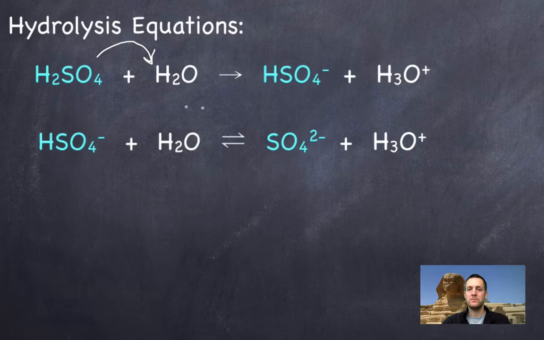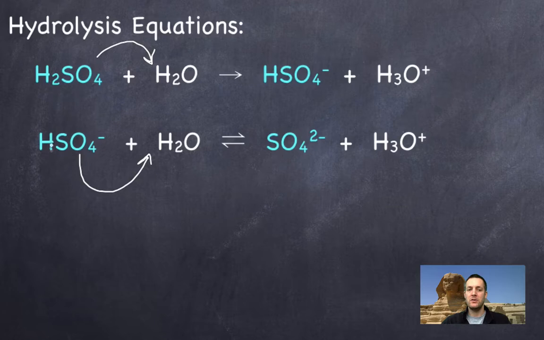Right? So again, H2O is the base, H3O+ is its conjugate acid. HSO4-, the hydrogen sulfate ion, has another H+ ion to give away. And it could do that by giving away some more to water. Water would again be acting as a base, and we'd be turning hydrogen sulfate into a sulfate ion. So these are a conjugate pair. Here's the conjugate acid. Here's its conjugate base.